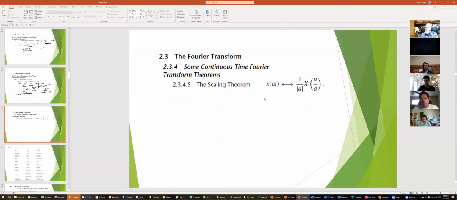The scaling theorem is relatively important. It's something I think a lot of people get wrong when they first think about this. If you have x of t, which looks like this, and say this goes from 0 to 1, I'm just sketching something. You'll notice in these lectures I'm trying to appeal to you geometrically, because geometrically is a really good way to think. Let's say this has a height of 1.